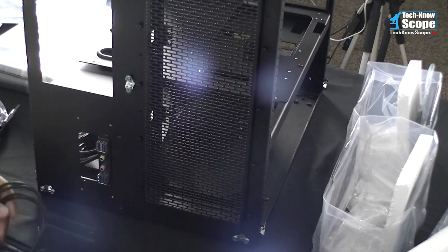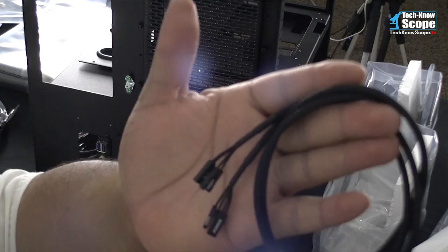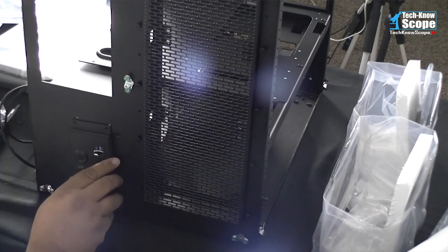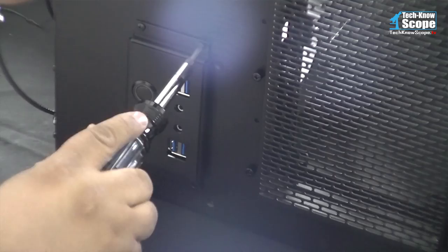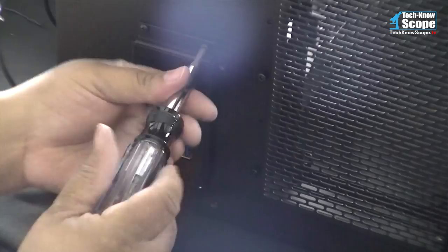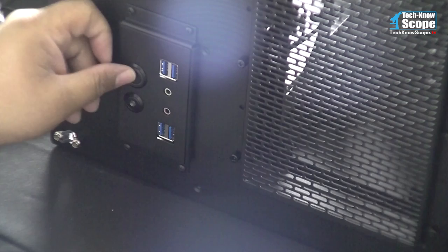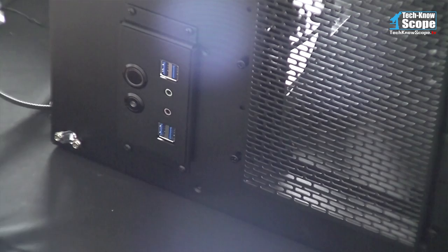Oh, and look at the quality of these cables. I don't know if you can see that or not. They're braided high quality cables. Okay, so we got that mounted on there. Let's go ahead and go to the next step.